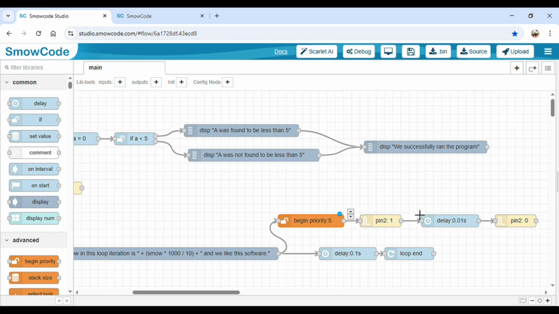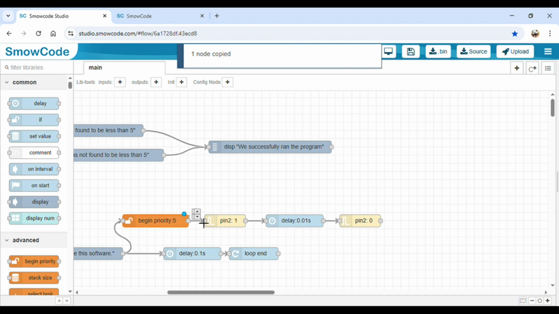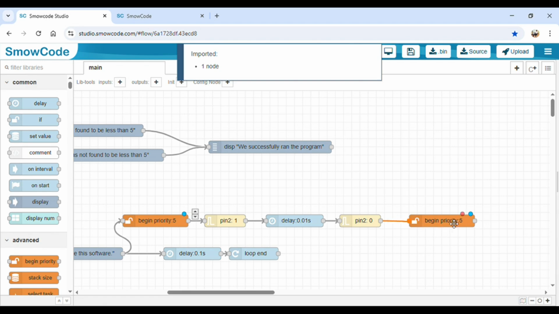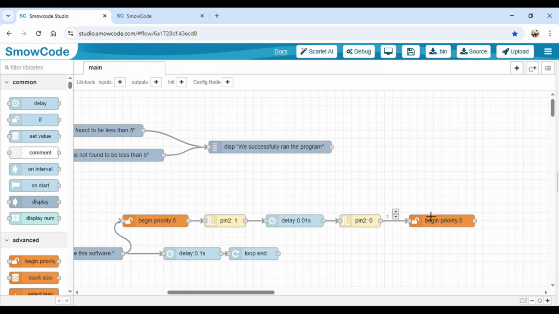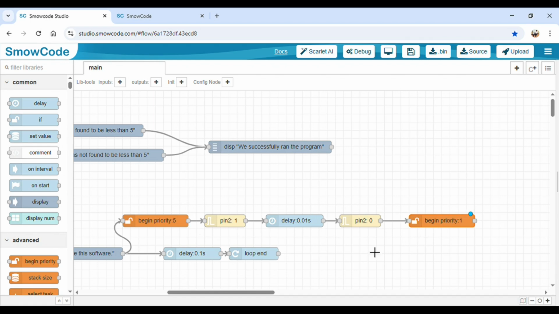So let's say any priority 1, 2 or 3 tasks are running on the side, those will stop running and let this task first run. That is what beginning the priority means. And until the end, or until the priority is again changed back to, say, 1, the priority will remain the same throughout the flow, beginning from the begin priority node. So if you put this back to 1, from begin priority 5 to begin priority 1, the priority of that part of the task will be high. If you don't write begin priority again, that means the entire flow from the begin priority part stays at priority 5. We don't need to do that right now.